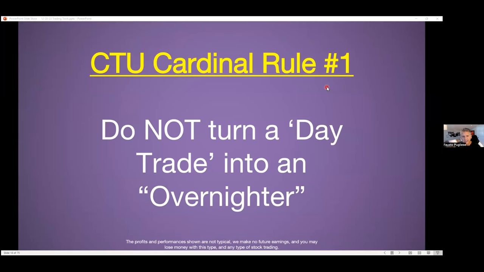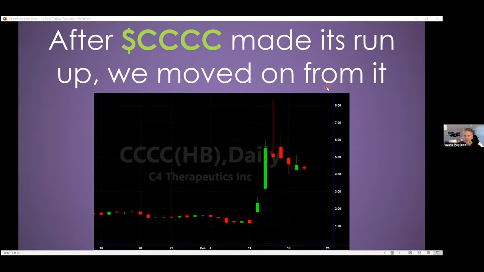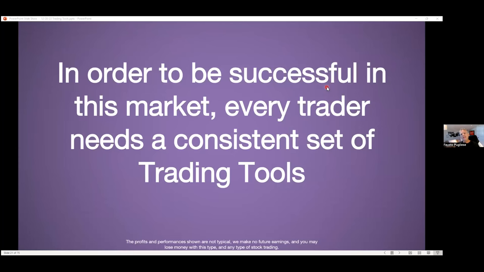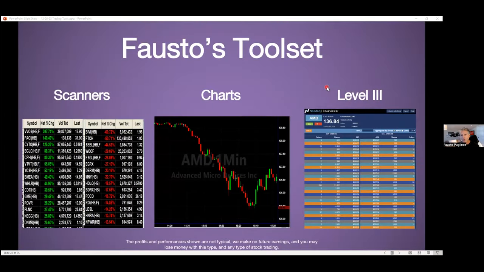How do you find these stocks? We're going to talk about it. Everyone is probably going to ask: how do you know when to get out? Because they don't go up all day. That's where we start talking about the number one rule about not holding overnights or averaging down — whatever goes up will come down. What you're about to learn today is going to be very revealing: I'm going to teach you how to read the future. The future is where the orders are. Last week's flavor is not this week's flavor — every day, every week, there's always something new that's moving.